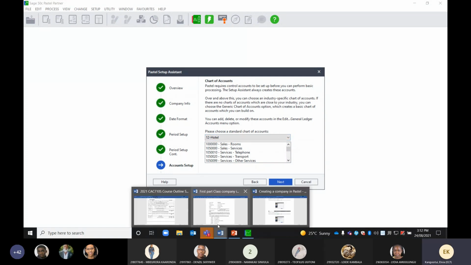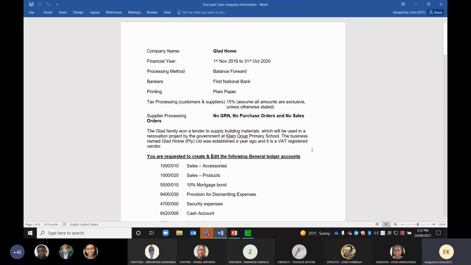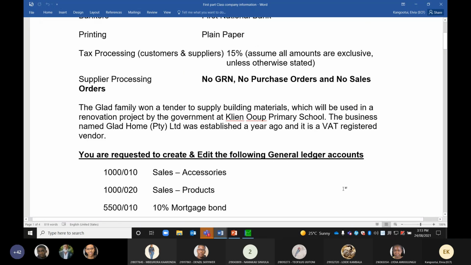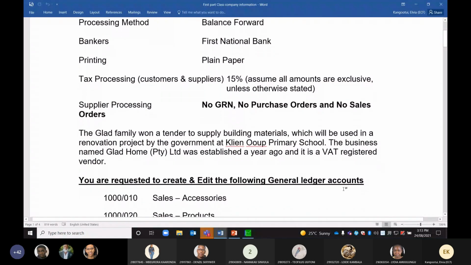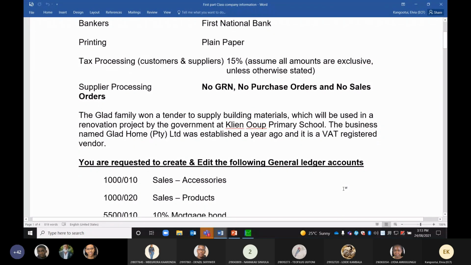Now, for our company, did you find the chart of account? Which one are we supposed to select? What do you think?